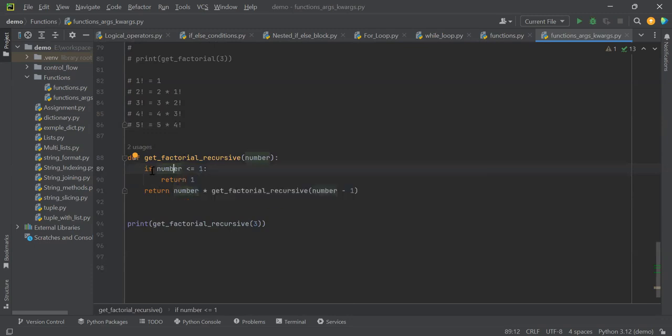That is important. In factorial, whenever the number reaches one, that means the activity is almost done, so we return. So these are the points we are trying to understand: recursive approach and the return keyword. Are you clear about these points?